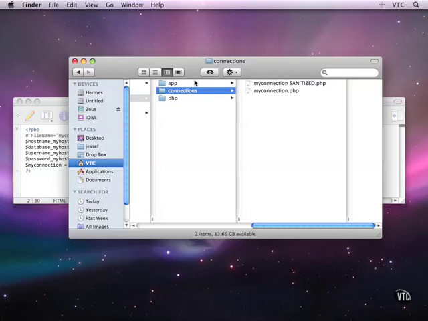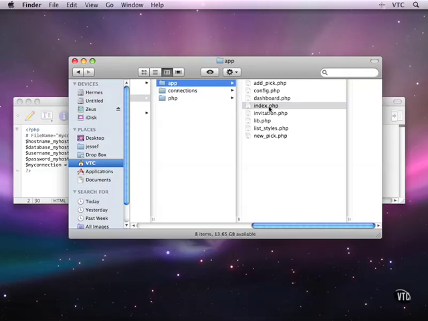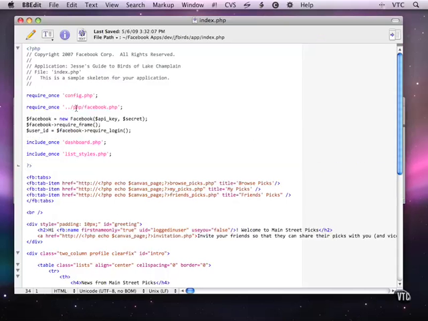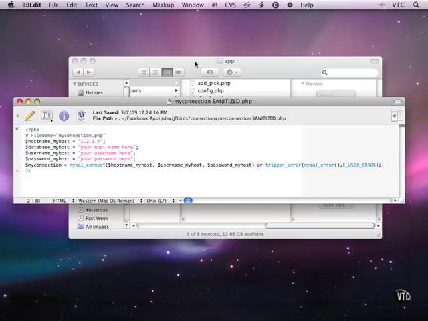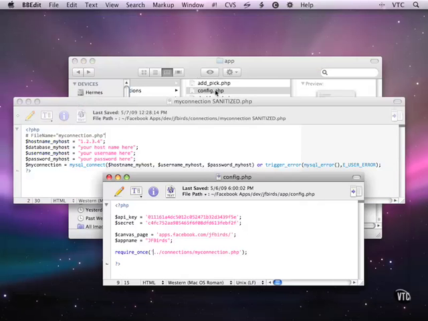And as a result, what happens is in index.php, I'm calling config.php, which has my entire configuration in it. And if I go back and look inside config.php, you'll see here I have the keys for this application, and just as a reminder, this application will no longer exist by the time that you see this, so these keys will not be valid. It has my Canvas page. It has the name of the app. So when I'm changing the Canvas page, the location of the app, or changing even the name of the app, all I have to do is change config.php.